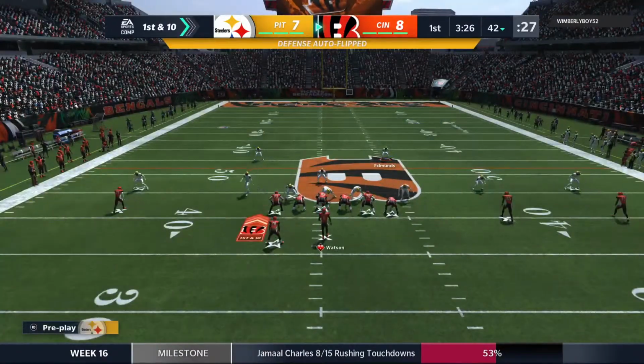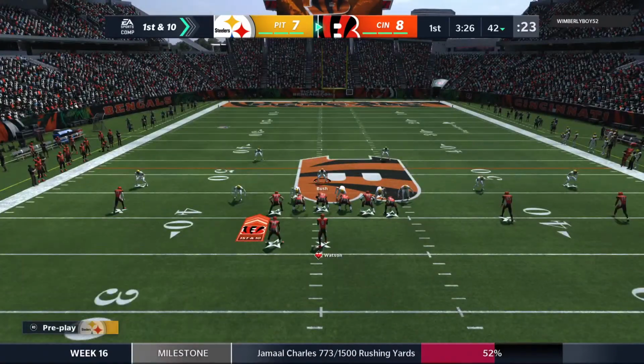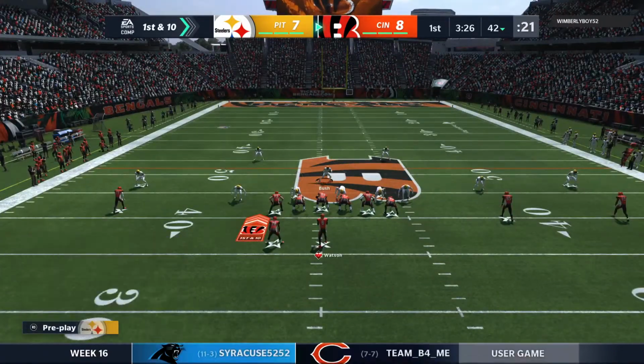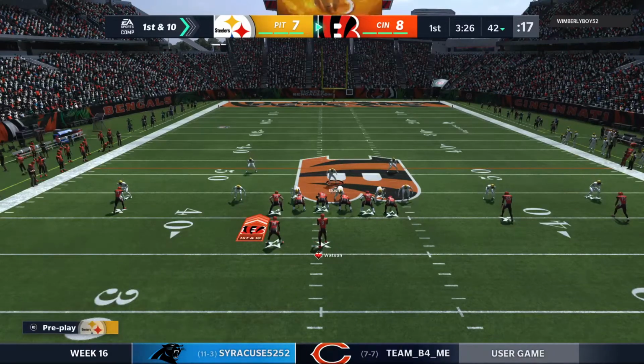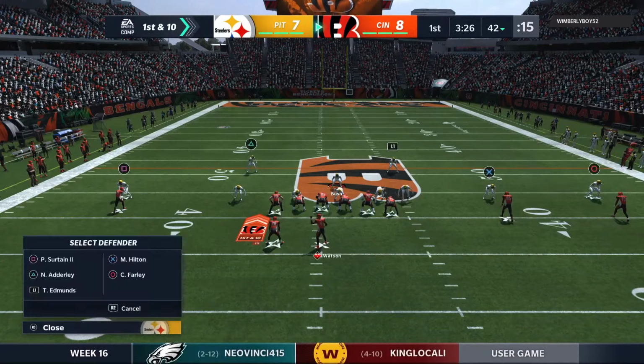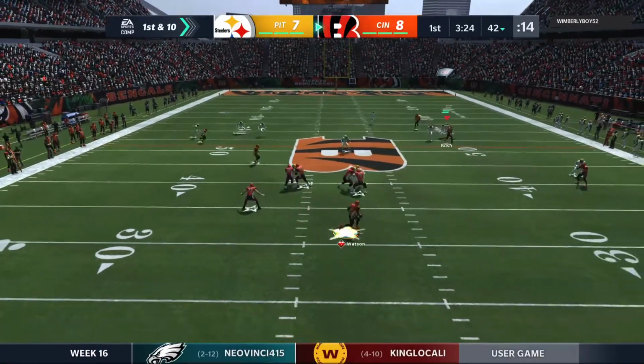The Cincy offense about ready to go here on their next drive. And for them, a touchdown their last go-around. Obviously, they'll be hoping to do that again. And when you start plotting for this drive, what are we going to do? You don't go away from what you did before because that worked, but you have to be prepared for wrinkles and counters because you know they'll make some adjustments.